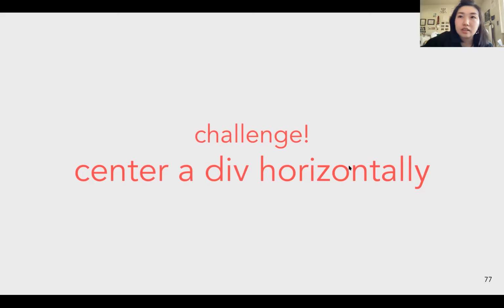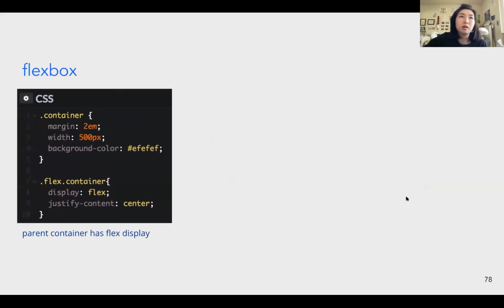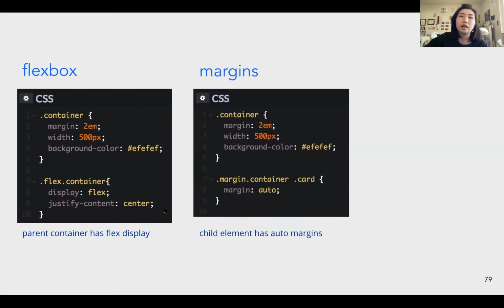Yeah, so these are all good ideas. We're going to talk about some of them. There's many solutions for this. We're just going to cover two. So one of them is with Flexbox, like some people said, and you just have display: flex on your parent container, and then justify-content: center. And then on the child element, you could just do margin: auto. So it would auto set the margins for you, and then it would put your child div in the center of your parent container.